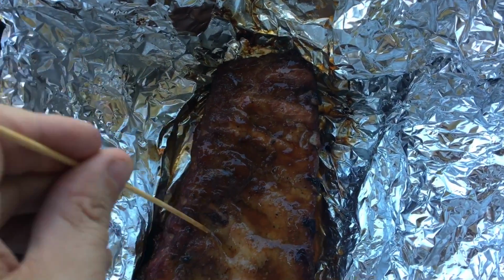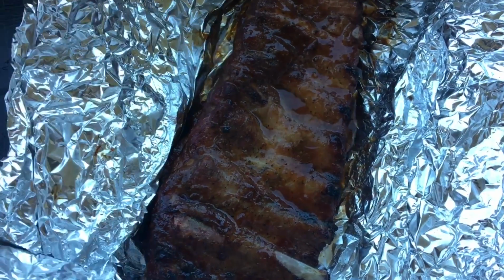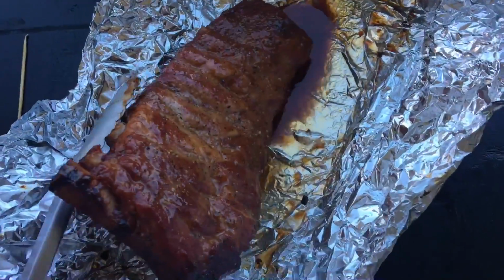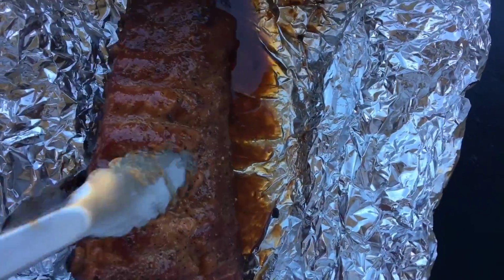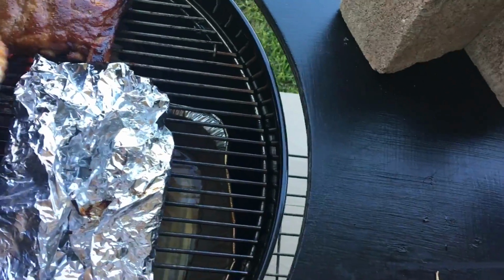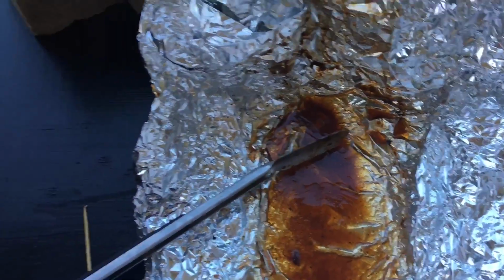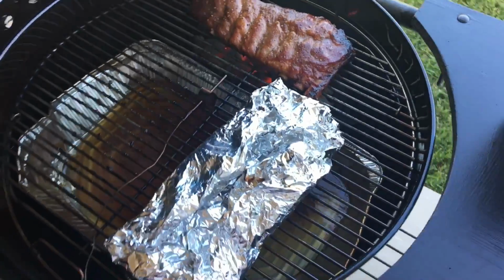So given that the tenderness is probably about where we want it, the last thing that I'm going to do now is put the ribs over the hot coals just to char them up a little bit, and then put them back into the foil with their juice and let them sit for about half an hour before we eat them. So just putting it on there, I'm going to do each side of it, give it a flip over, and hold on to those juices that are in the foil so that we can put them in there and let it reabsorb a little bit more.